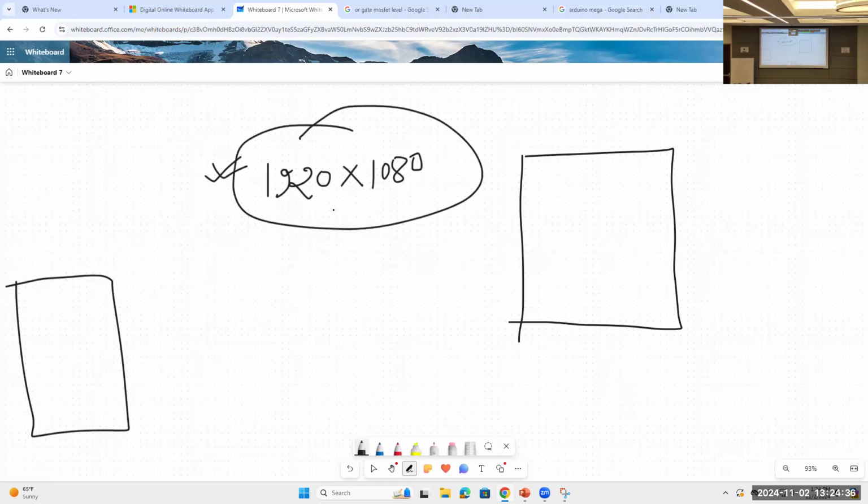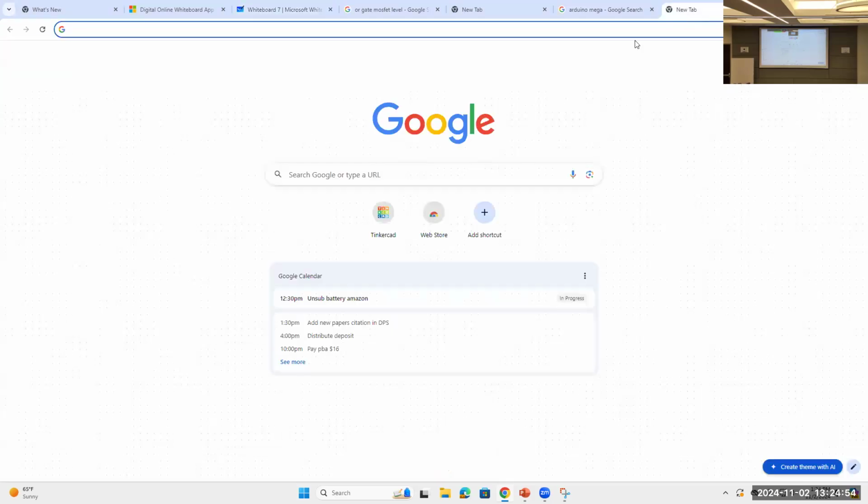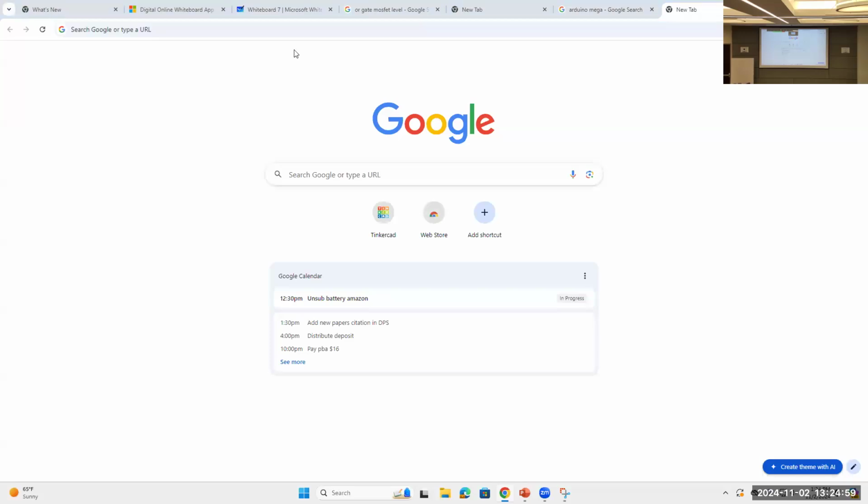So I'm talking about the camera. If a camera resolution is 1920 cross 1080, they actually represent this as megapixels, right? A 48 megapixel camera. Actually I have a video about how a camera works. If you go to the Nordic Lab channel, where your recordings are uploaded, I have a video where I have shown the basic working principle of a camera.